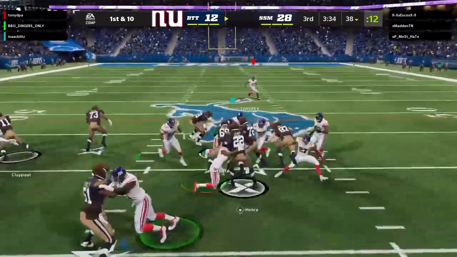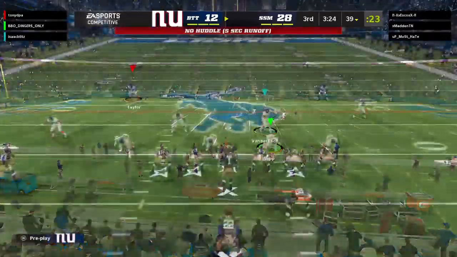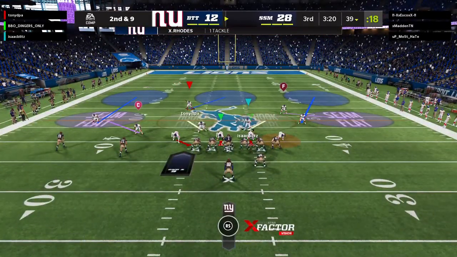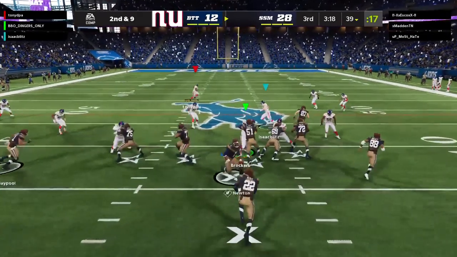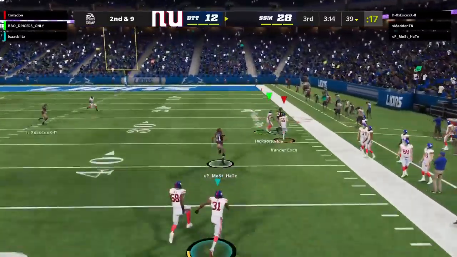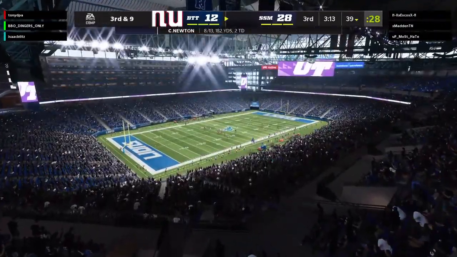They keep it on the ground. This time it's Henry, and he's going to be stopped up quickly here. Just a yard up to the 39. Here's second and 9. Just a yard on that last run. Off play action, Newton. He'll buy some time, right, looking downfield for Kelce. And incomplete on the deep ball.